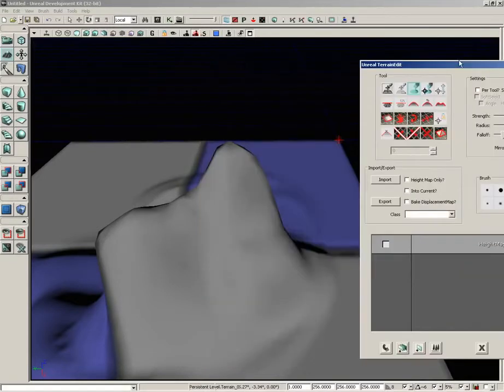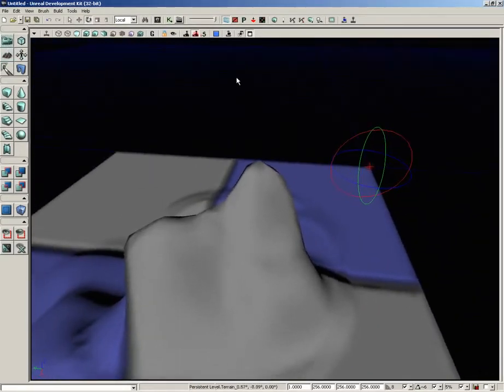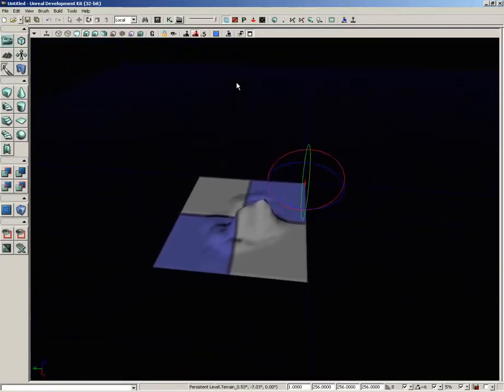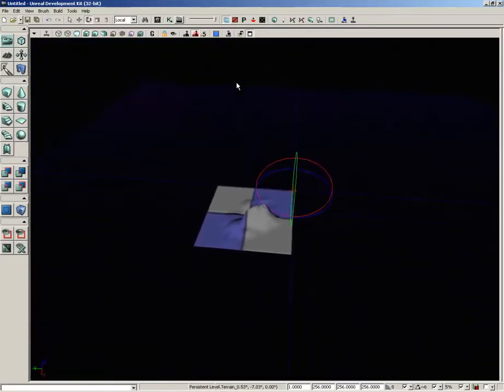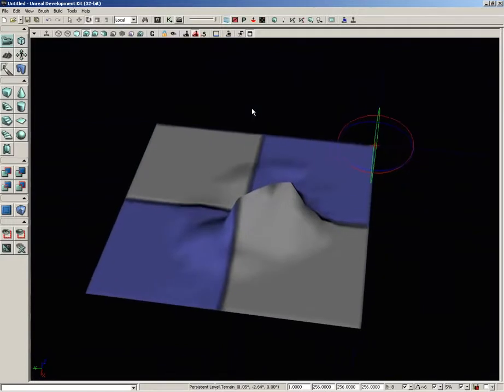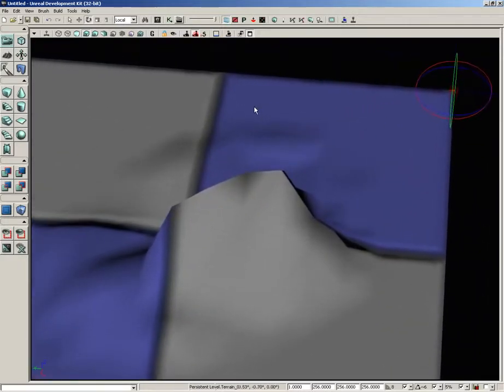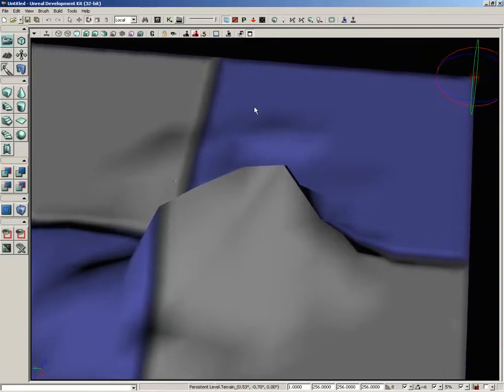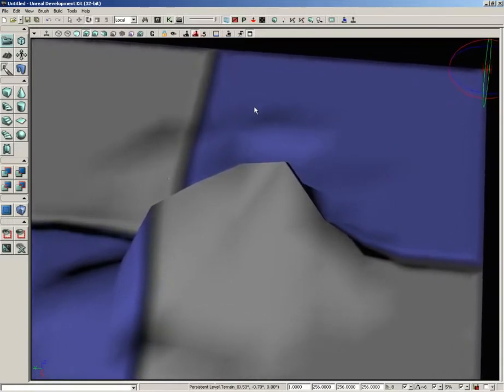Now if I do the same thing, just hold down the right mouse button. As a matter of fact, let's go to camera mode. If I hold down right mouse and start to fly away, what's happening is we're steadily changing the shape. Instead of just snapping from one shape to another, we're morphing. So I'm going to slow down the camera speed. I'm going to zoom us in and then slowly fly toward the terrain.